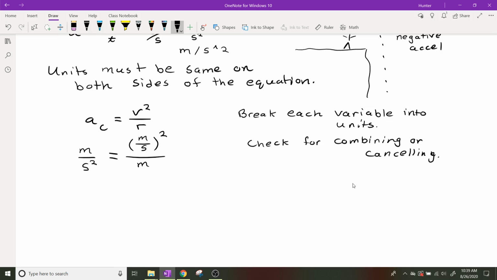Now, these immediately don't look like they're the same on both sides, but there's a lot of stuff we can cancel and combine on the right side. That's what we're going to do. I'm just going to leave this side over here the same. I think there's only one thing I can do at the moment. I can't cancel out the m's at the very beginning because one of them is in parentheses and the other one is not. So according to the laws of math, I can't just cancel those out yet, unless you're clever pants. And I'm not.